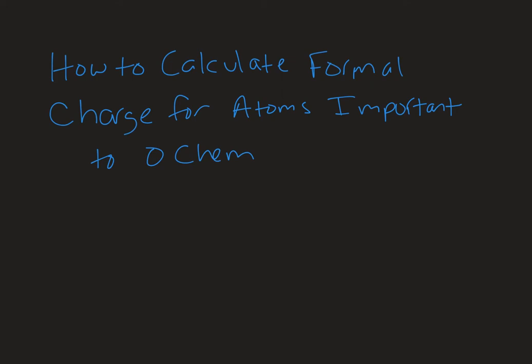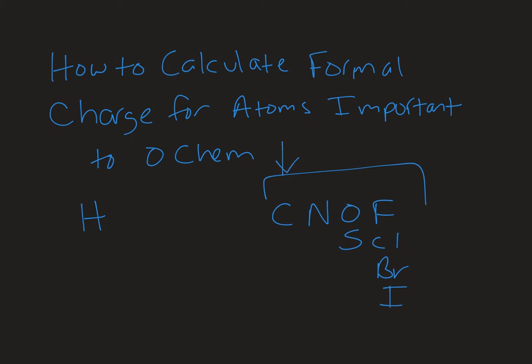In this video, we're going to look at how to calculate formal charge for atoms that are important in organic chemistry. In organic chemistry, we're really looking at molecules that are predominantly made out of carbon and will have hydrogens on them. And then we use a few other atoms that we call heteroatoms as well. So we're going to be looking predominantly at this section, and we can look down a column, and things often behave the same way down a column in the periodic table. And so that allows us to pretty easily ascertain formal charge for a grouping of elements.